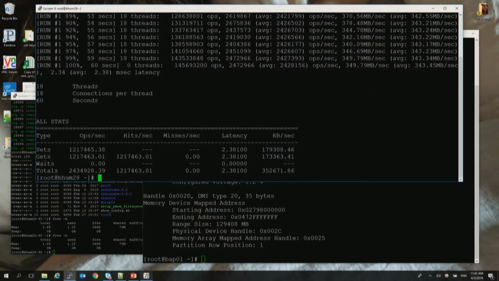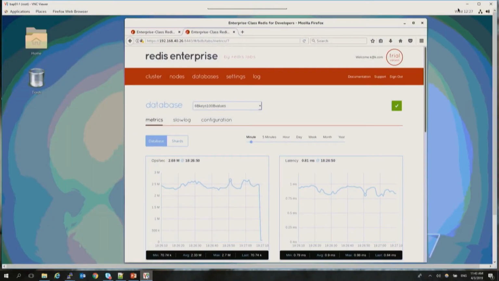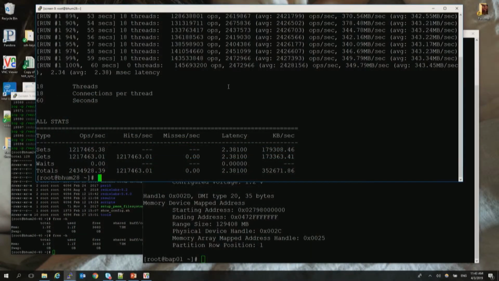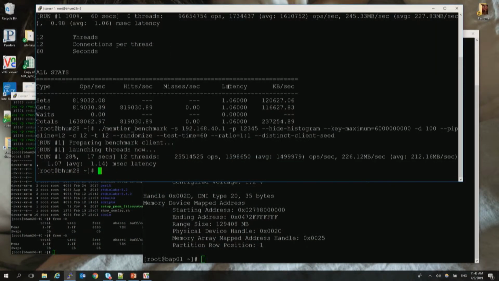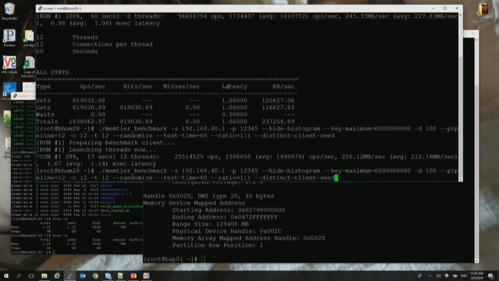Again, remember we saw about 2.4 million ops per second on average under a 1 millisecond SLA from the DRAM system. Here on the persistent memory system, we're launching the same exact test. Same parameters, same number of concurrent threads and everything.